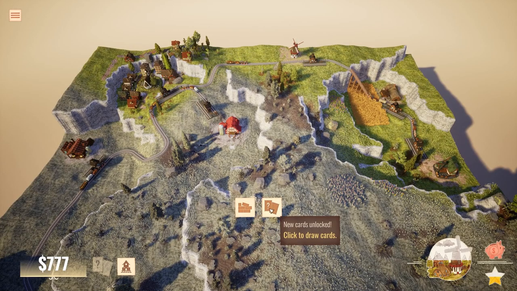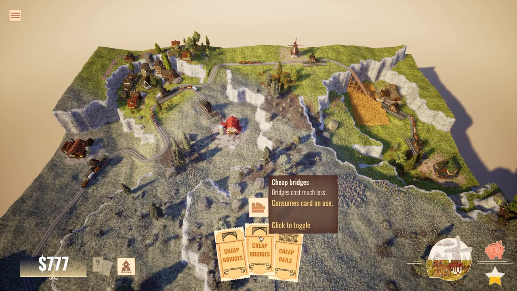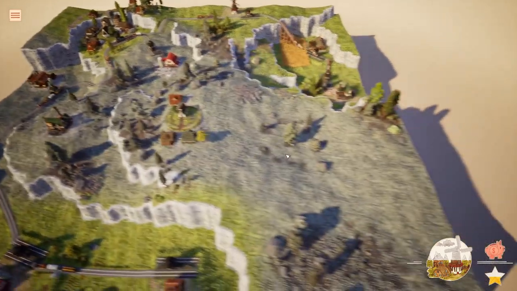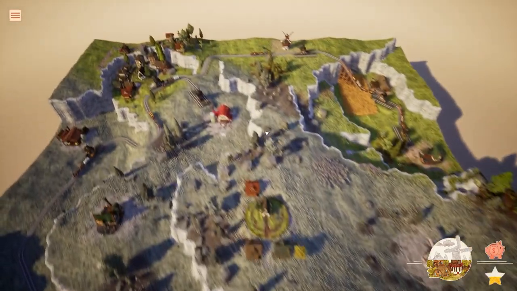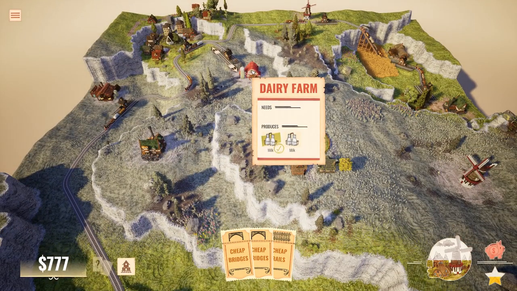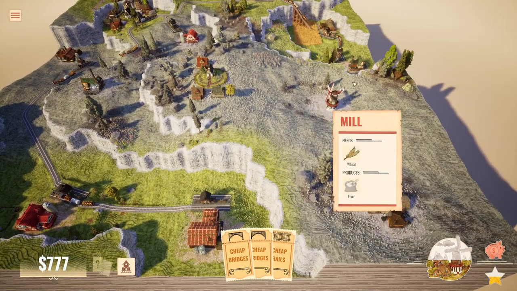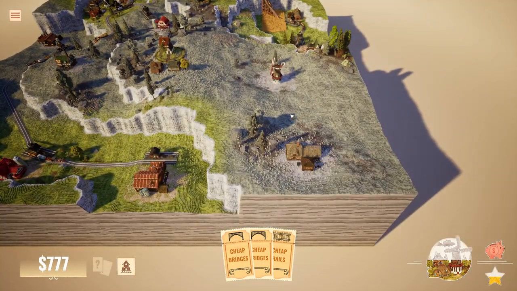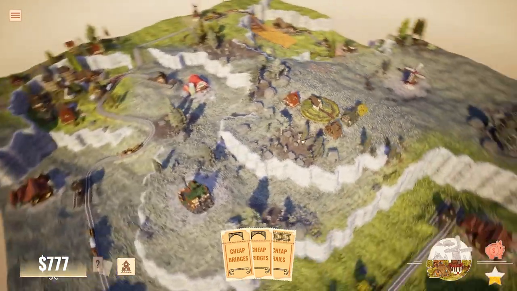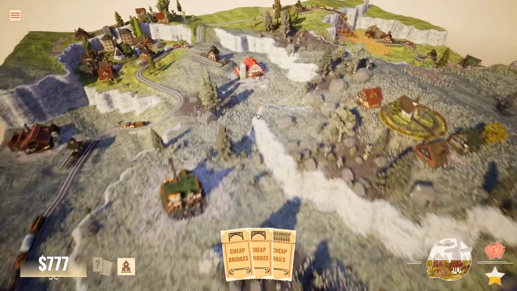I think that's probably the best configuration. Let's see what cards we've got. Wow, 3 cards. Okay, cheap bridges and cheap rails. Where the heck are these buildings going to go? Right, they're all going to go up on this big old plateau up here, which I'm less than enamored about. That dairy farm is almost certainly going to have to supply that city, bakery, flour mill, and then a wheat farm over here. Right, so there is a route. There is a route to making this happen.